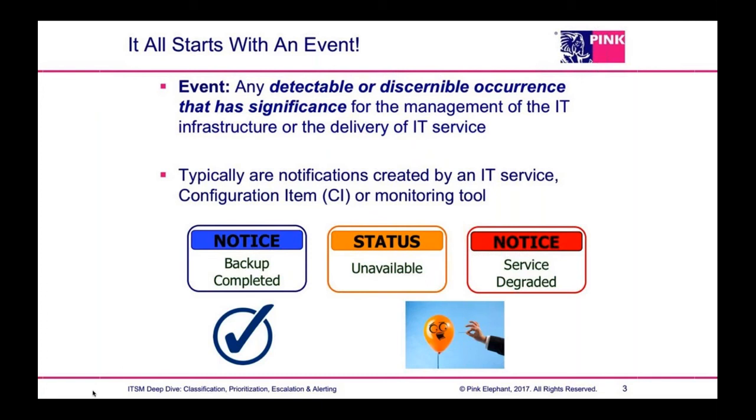Event management isn't just let's throw up a monitoring tool and see green and yellow and red lights. Event management would also say, when I do have a yellow or red condition, a situation where I have stress and anxiety, then what am I going to do? Am I going to flow this alert into an incident management process for correlation and prioritization and potential restoration? Am I going to be tracking the potential repeat patterns of these events to understand where I might have repeat issues, which might be corresponding to an overall systemic problem? Then I have problem management investigate.